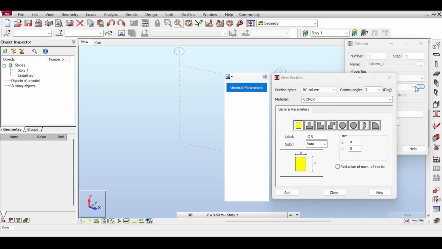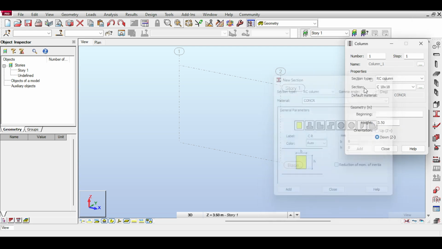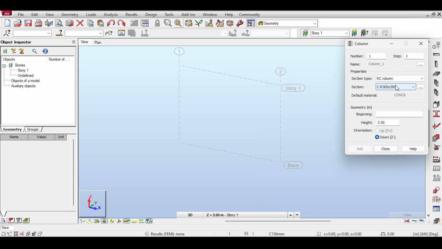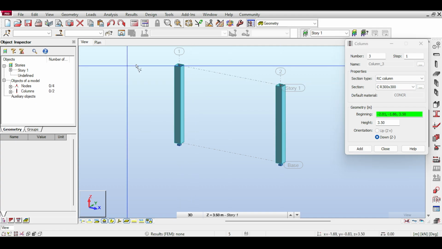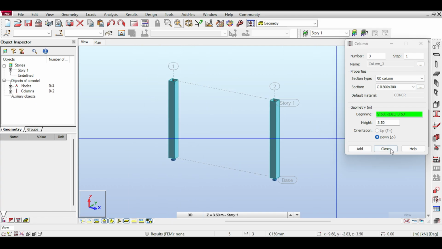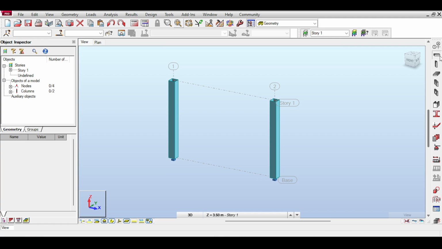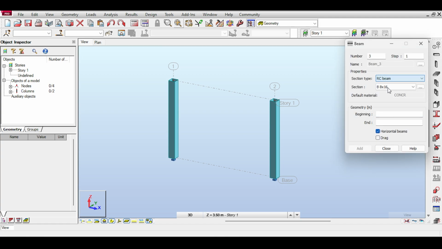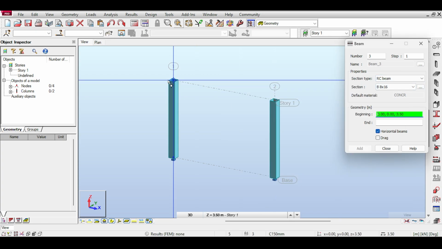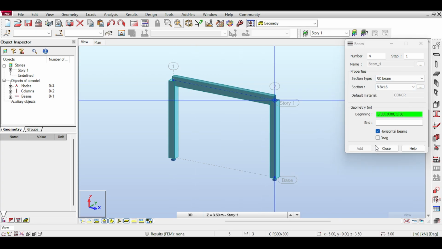Now I'm assuming that you already know a lot of things about Autodesk Robot. If you don't know those things, then please double check the video series I will be linking on the top right, which talks about the basics of Autodesk Robot. I select 300 by 300 millimeters and basically draw a column here and a column here. Fantastic. I have my two columns, and now I'll draw my beam. I click on the beam here and I'll ask it to be a reinforced concrete beam, 300 by 500. You can add new beams by the 3 dot button. I will not add any new beams. I'll just define those two beams and that's it.